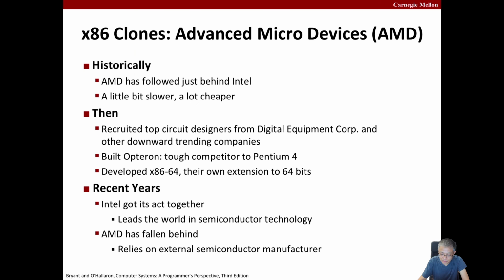Okay, so when we talk about the x86, we have to talk about AMD. AMD licensed the CPU architecture from Intel, right? So they can produce a separately designed Intel processor, or x86 processor. AMD used to have a lot of trouble, and they lagged behind Intel. Now they actually lead, or are ahead of Intel, by a bigger margin, right?